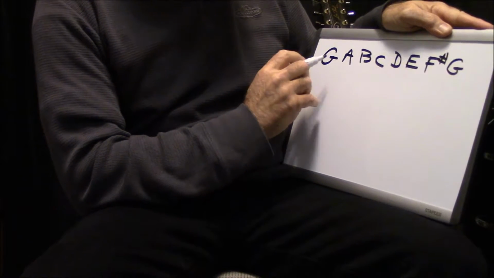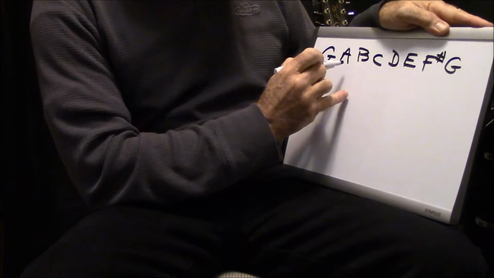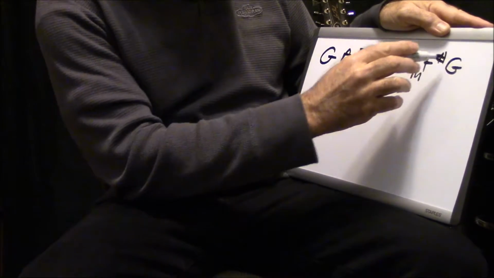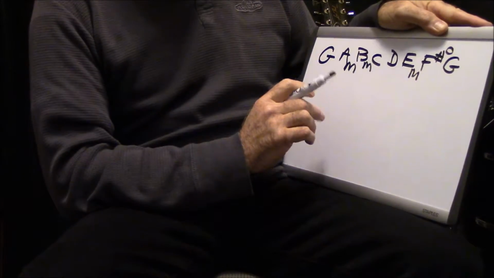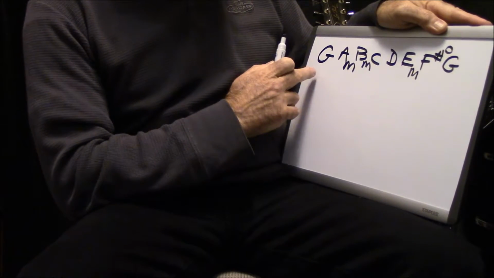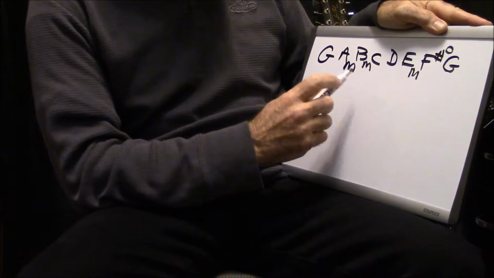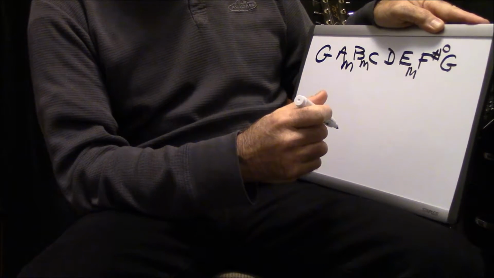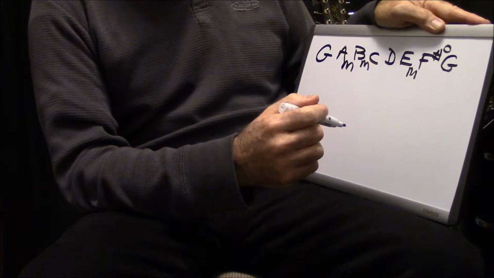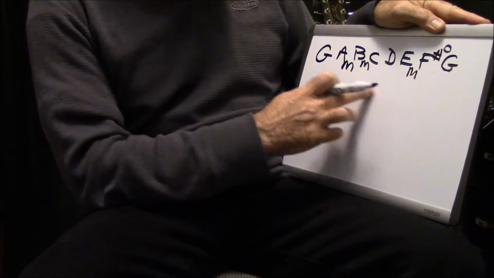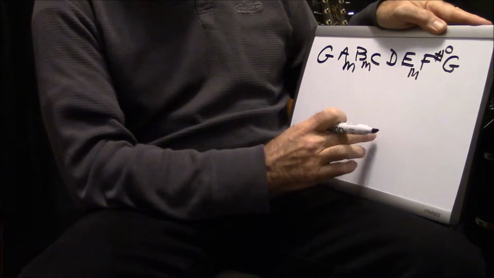So I'm going to show you that. G major, minor, minor, major, major, minor, and diminished. And then major. So every major scale comes with a major, minor, minor, major, major, minor, and a diminished. So there's 3 majors, 3 minors, and a diminished chord that construct up the major scale. Now G major, these are the notes, and there's 1 sharp.